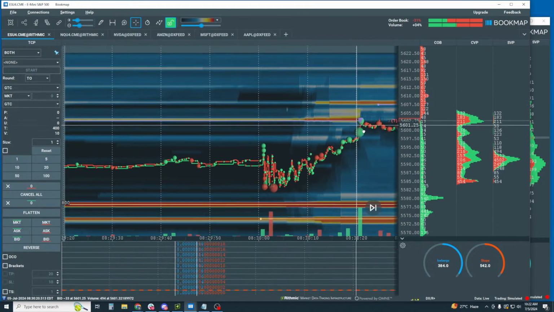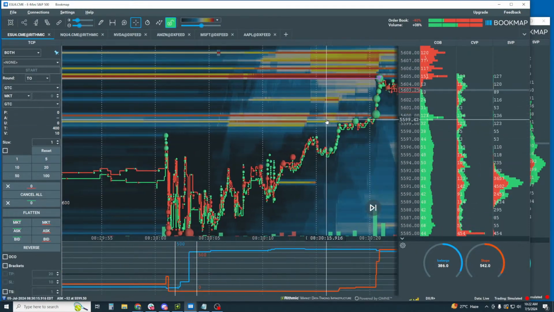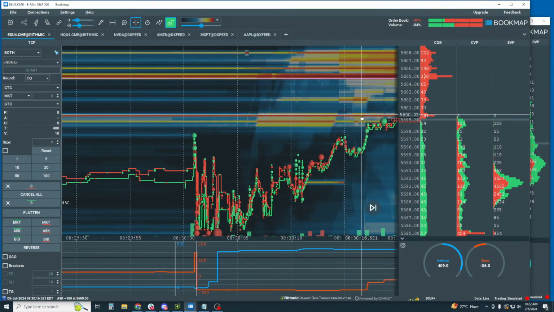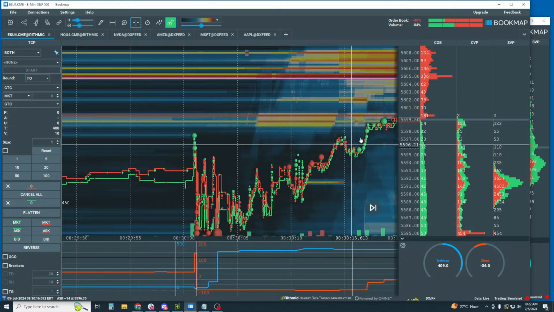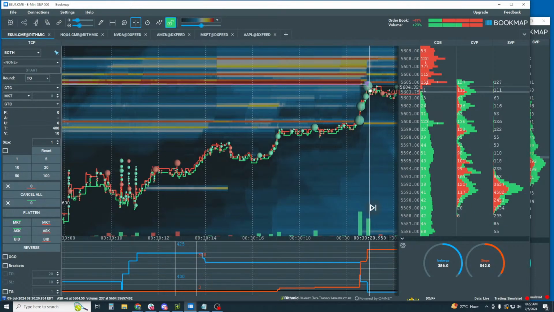Price came up. It traded into this liquidity, 56. We've got the big figure here, 5,600. It traded through it and up to the high liquidity here at 05. I put my order just in front of that liquidity and I got filled.